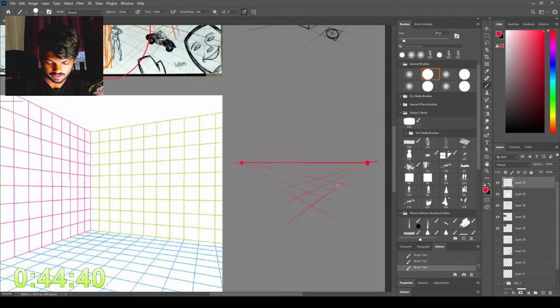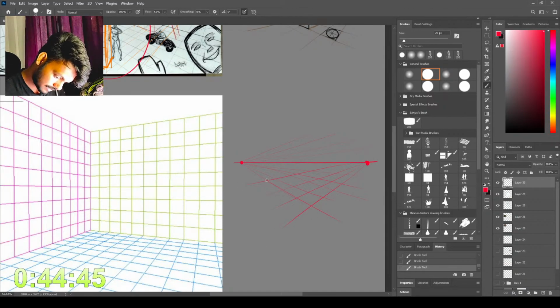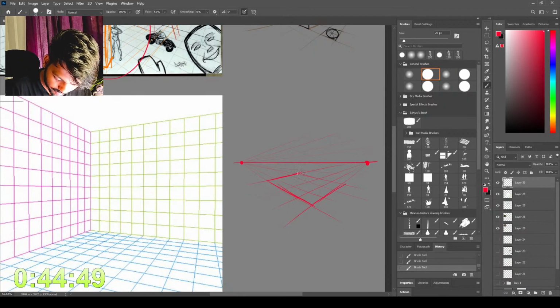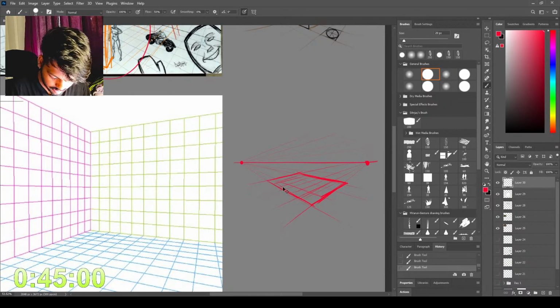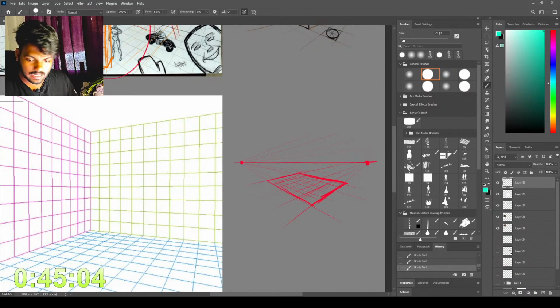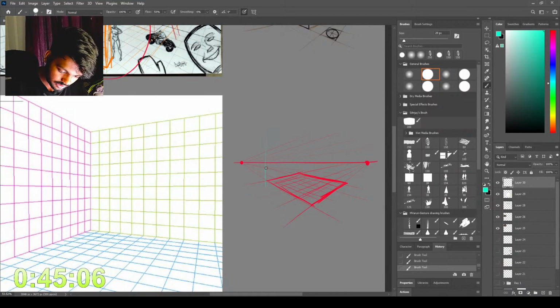For example, I will be considering my land or my floor to be this area. So once I have marked my floor area, I will just highlight this section. Okay, it's my floor.